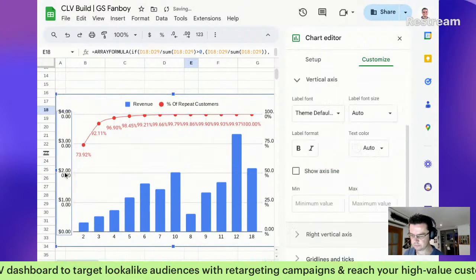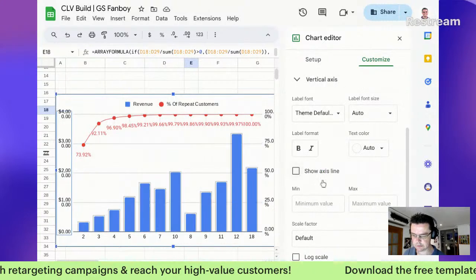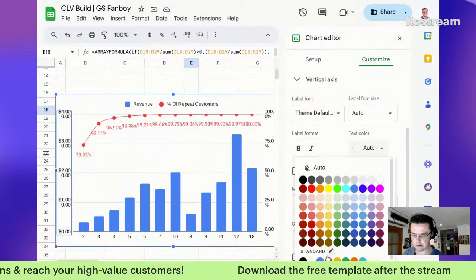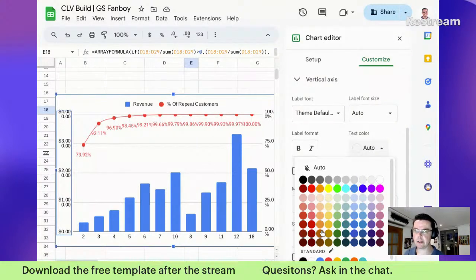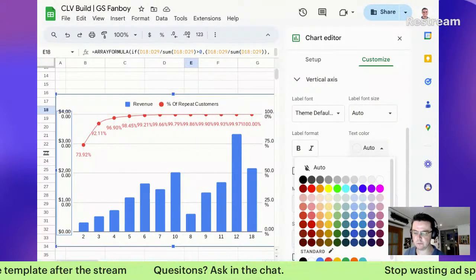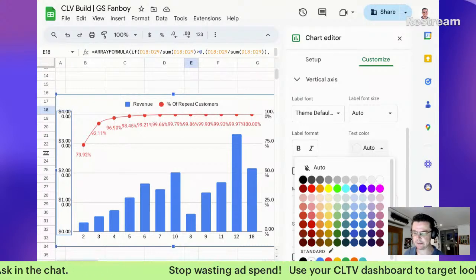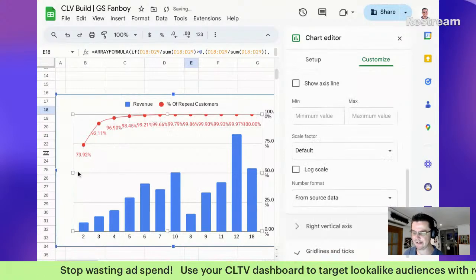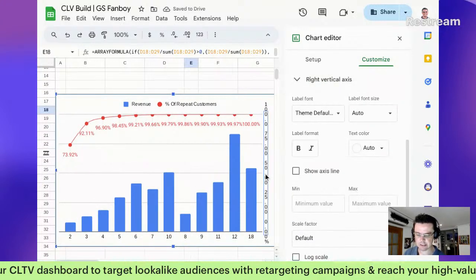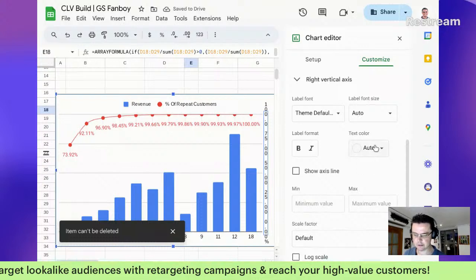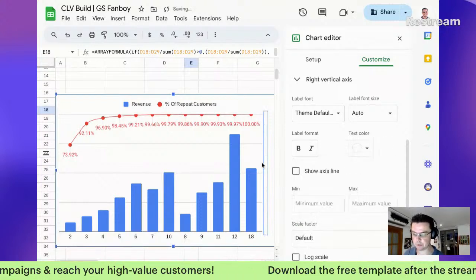Nope, that's not what I want to do. I got to change this. Okay, when we're changing colors, we don't want to use these because we're going to brand this. So when we brand it, we want to use the colors down here, and you'll see why in a second. I'm going to use the colors down there because we're going to have to change some stuff. And then I don't want this one on here either, and I can't delete that either, and I'm going to go down to the standard palette. That's what we're looking at.